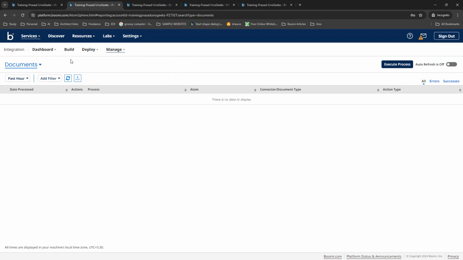So that's around the build, deploy, and manage sections. The other option you see here is the dashboard, which gives more detailed control at the account level: how things are flowing overall in this particular account, how many documents are flowing in and out day by day, how many documents we are receiving, what different atoms we have, and what different errors we are getting. So an overall consolidated picture for your account is something we get under the dashboards.